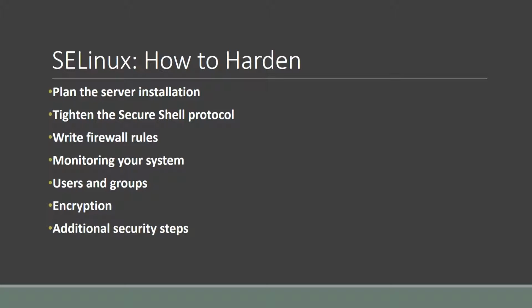Write firewall rules. You can deny access to your server through your firewall. Ubuntu server uses a firewall called Uncomplicated Firewall, or UFW for short, which is a management tool for IP tables. IP tables filters network packets based on the rules systems administrators write. IP tables can be complicated for beginners, but UFW simplifies it. Using UFW can help harden your server, but if you write rules for IP tables, you can fine-tune a server's security.